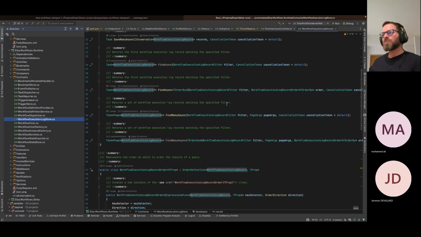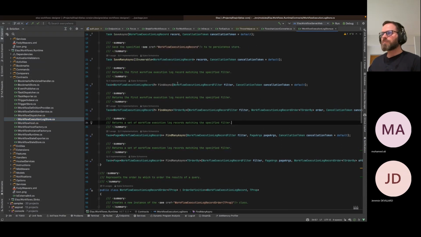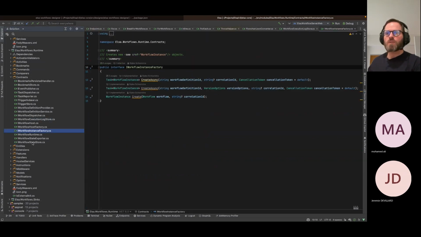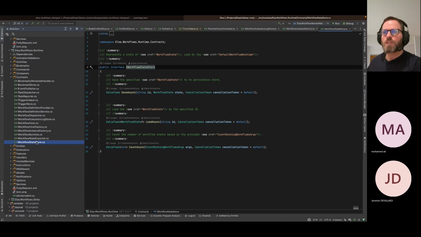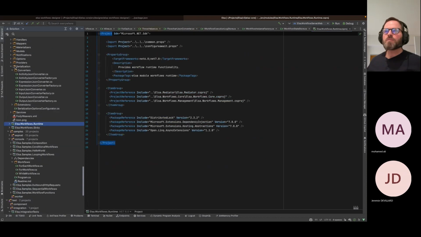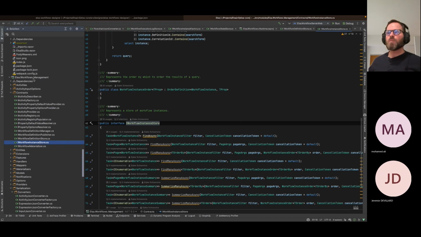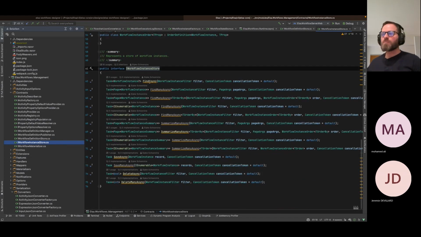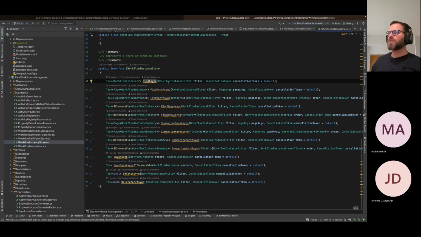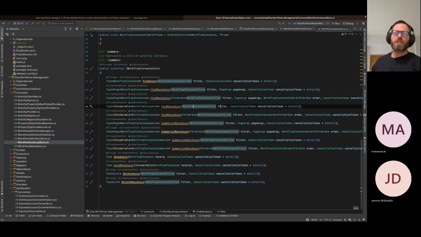So here I took sort of a middle ground. Taking the workflow instance store, that's not this one. Well, this is not a good example. Let me open a different one. Let's take a look at the workflow instance store in the management module. It has just four sets of methods, and let's take a look at FindAsync. What they all have in common is that they accept a filter, which is basically your specification. Let's take a look at the filter, the WorkflowInstanceFilter.